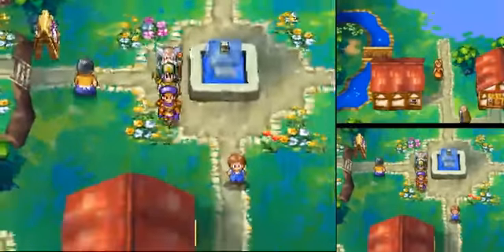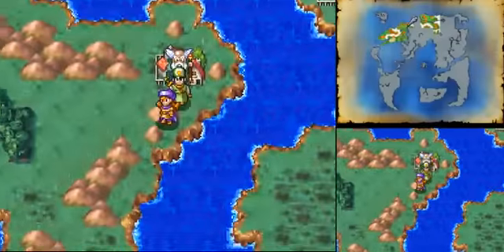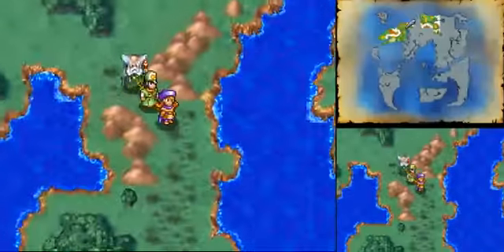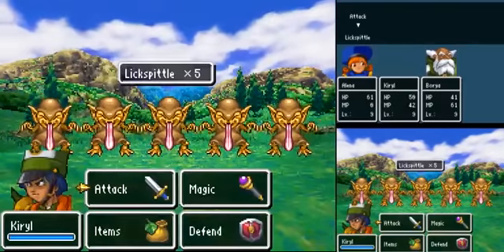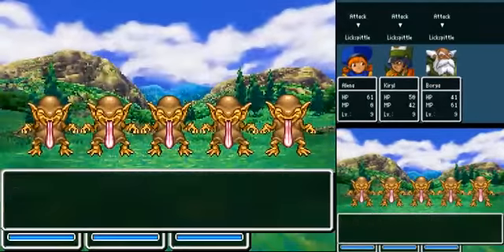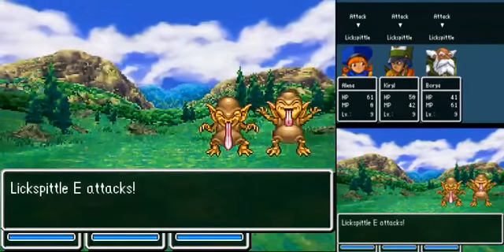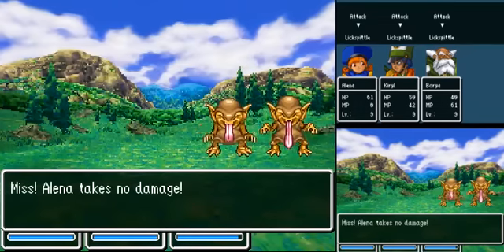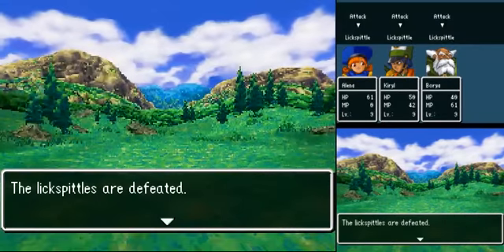So, now there's seemingly no objectives for us to take care of. But if you're ever unsure of what to do in a Dragon Quest game, it's always a good idea to go to the next town. A whole bunch of weak enemies, this'll be nice. Yeah, even Boria can one-shot you guys. Still, this'll be a nice amount of money. We can afford lodging!